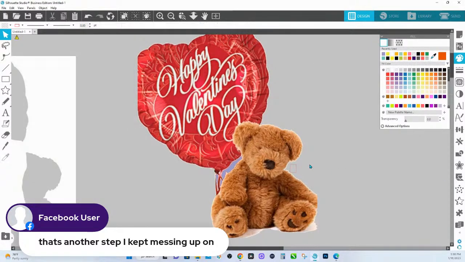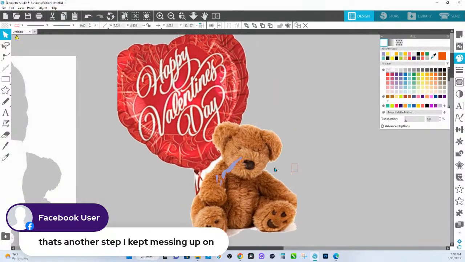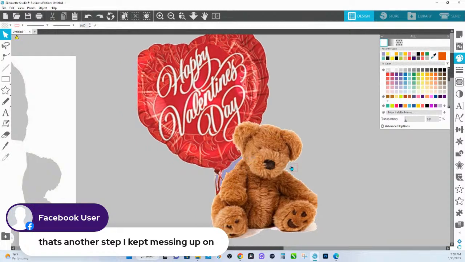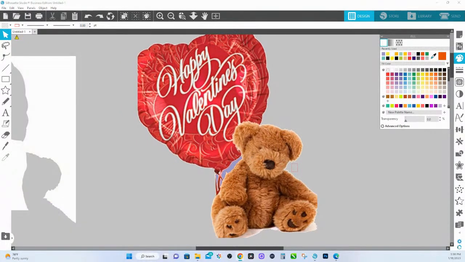So like I said, you're looking for that arrow. If you have other elements that are too close and it won't select, because you're like, okay, well, I'm here and it's moving the bear, just go to the other side. So we're going to come from this way. We see the arrow, drag up and select.